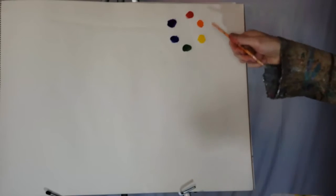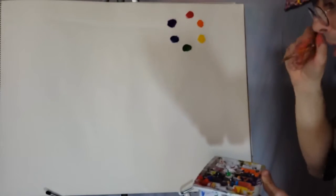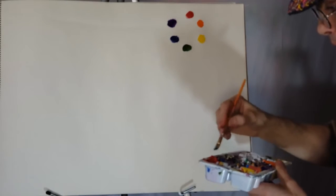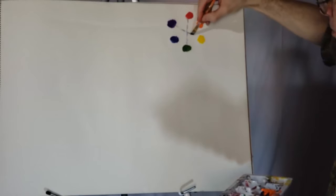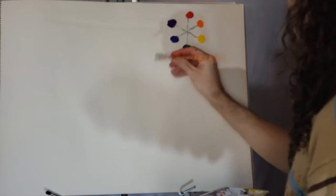So there we go. We have our 6 basic colors to start off. And then from here you can mix red, orange, yellow, and just keep going and going, all these different colors. But I made them this way and arranged them to show that if we do, let's say, a bit of a line between these colors, like that, they're almost right across from each other, right? These two almost right across from each other, and here just right across from each other.